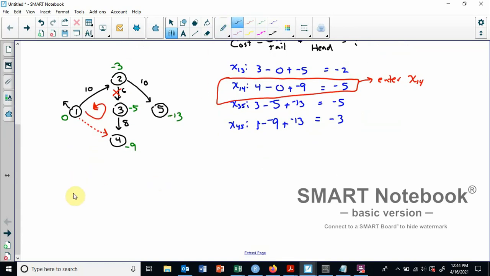Let me try to draw the new network really quickly. And I have had a lot of questions about how to update the new flows. Well, we're going to base it off of the flows that we just had and try to adjust. Okay, so here's how we're going to adjust. Everything on this cycle will change. So the 1 to 4, 3 to 4, 2 to 3, and 1 to 2 will change. 2 to 5 is not going to change. Okay, we did not mess with that flow. Only the flows in the cycle get changed.